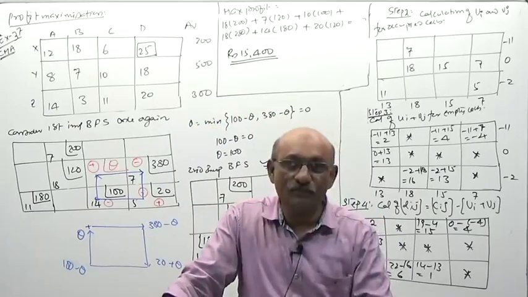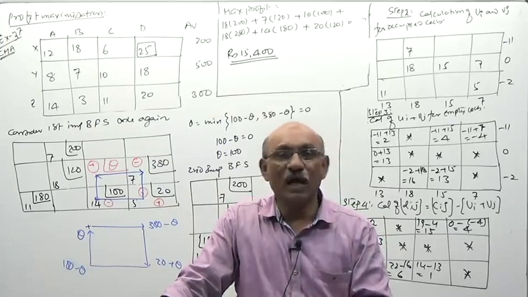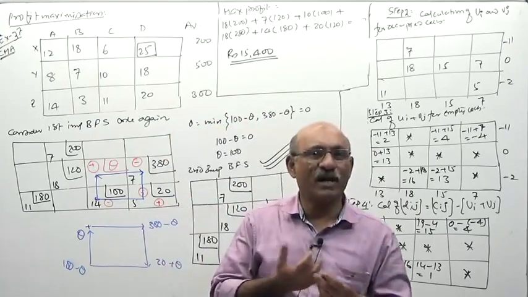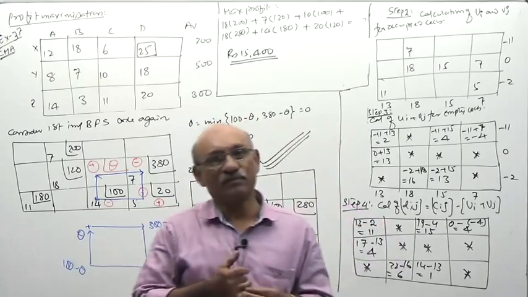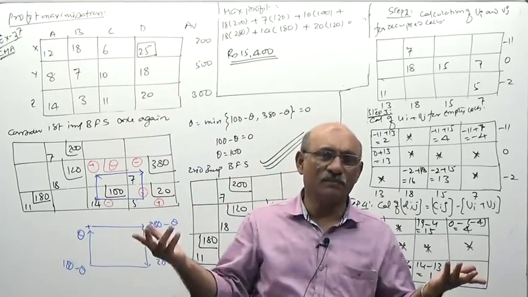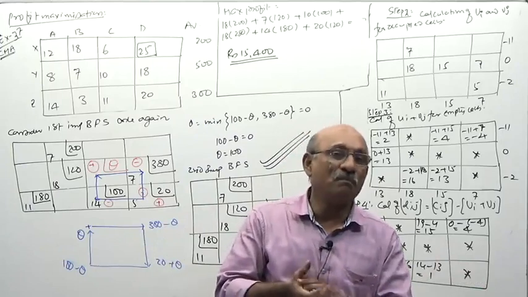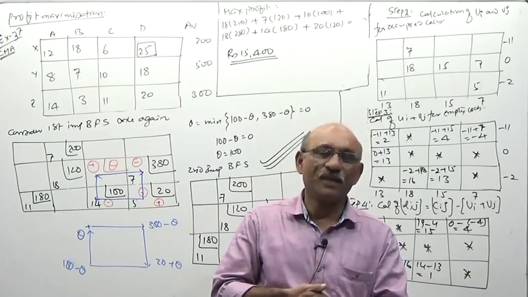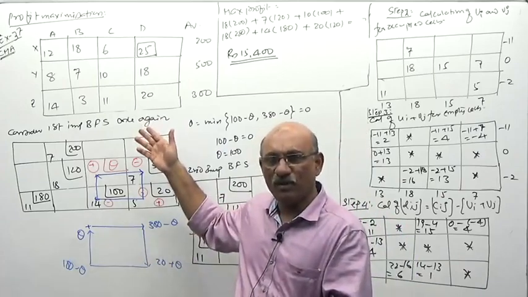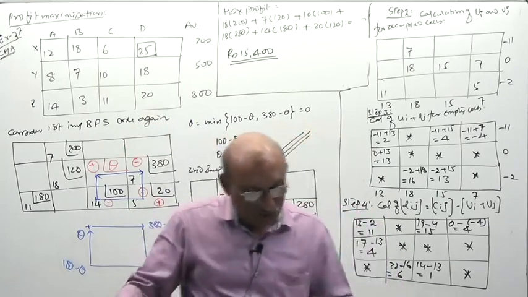Look at the first point. Total availability is not equal to total requirement. What I said, sir, it is an unbalanced problem. When availability and requirement are not equal, then it is called an unbalanced problem. Then what we have to do? Introduce a dummy row or a dummy column with ₹0 as per unit cost. Then it will become a balanced problem. Same way you have to solve. One example also I solved based on this dummy activity concept. Clear?